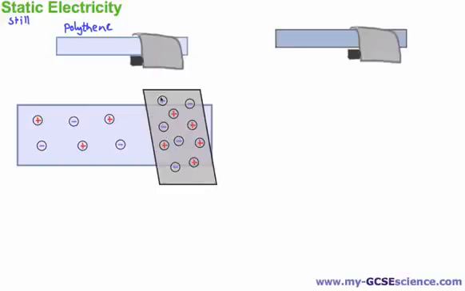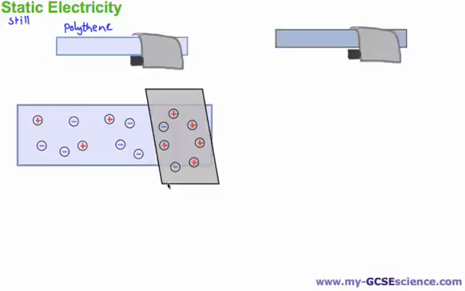Now what happens when you rub is that some of these electrons, in certain conditions with certain materials, can actually be transferred. So in the example of polythene, the electrons can actually rub off onto the polythene rod. What that then leaves us with is an imbalance of electrons and protons. Here we can see we've got 6 electrons and 3 protons, so there's an overall negative charge on this rod. The cloth is left with more positives than negatives, and therefore the overall charge on the cloth will be positive.